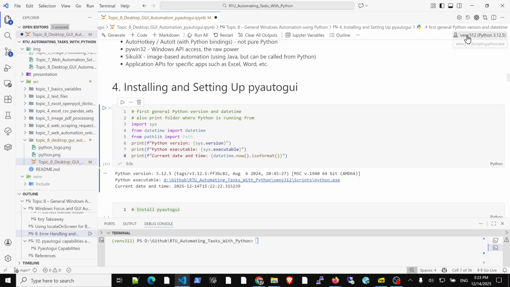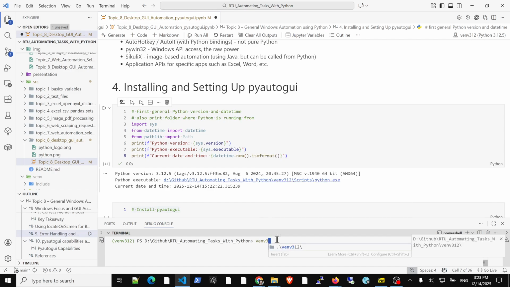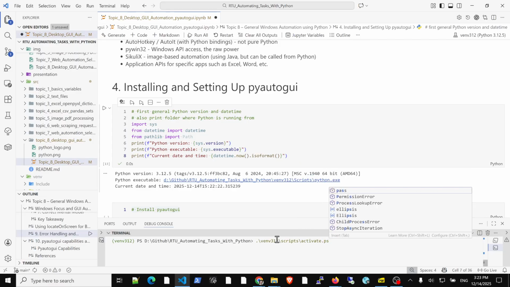Again, a reminder that you can select your environment here with a left click, where you select the particular Python you would be using. Also note how I have it activated here. How did I activate it? Reminder, it is the 3.12 Scripts activate.ps1 on Windows.